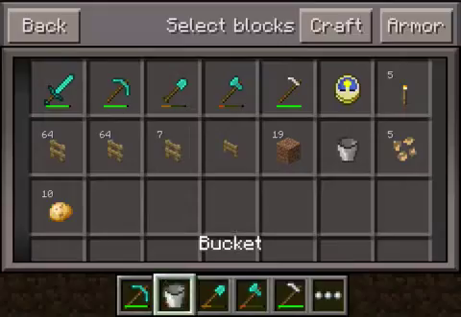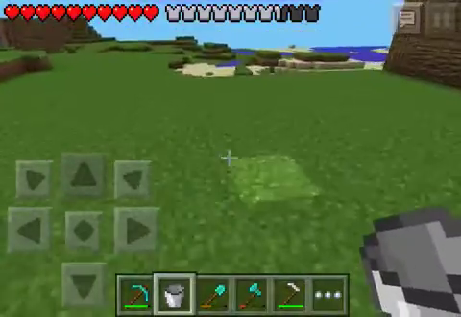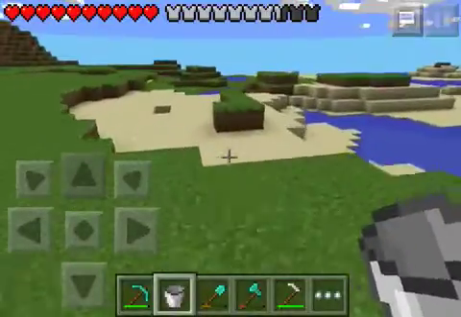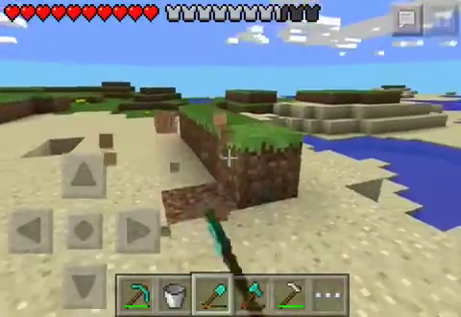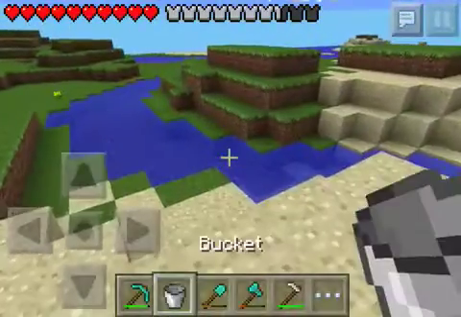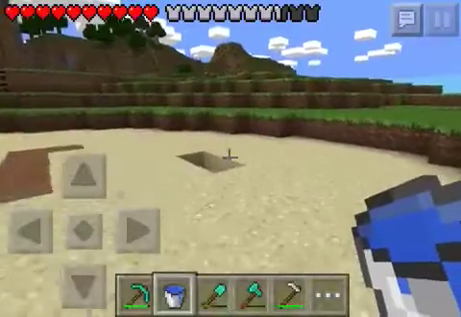So let's go get a bucket of water. Let's go to our nice new river that I made. I got to take away that piece of dirt here. I'm going to shovel it off. I don't like how it looks. Yep, there you go. Bucket. We'll turn our nice new river. We got a river, baby.